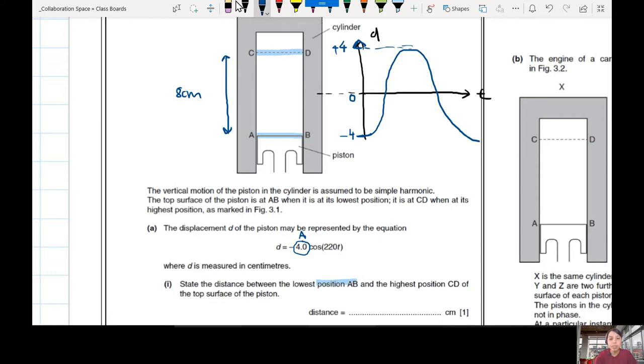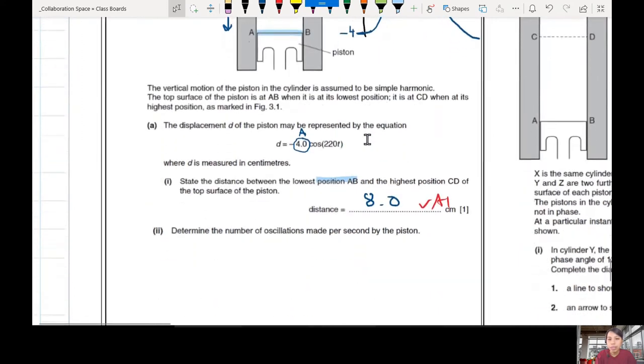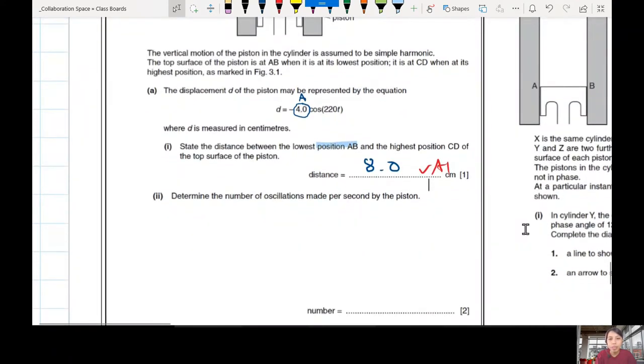Pistons got so big one? Actually, I don't know what the actual size of pistons is. You might want to Google some parts if you are interested. So anyway, here is 8.0 cm. Remember, in the cosine, what is outside the cosine is the amplitude. So just note that. Okay, let's keep moving. Part 3 later, there are a lot of strange things happening. I will slow down there. Here I go faster.